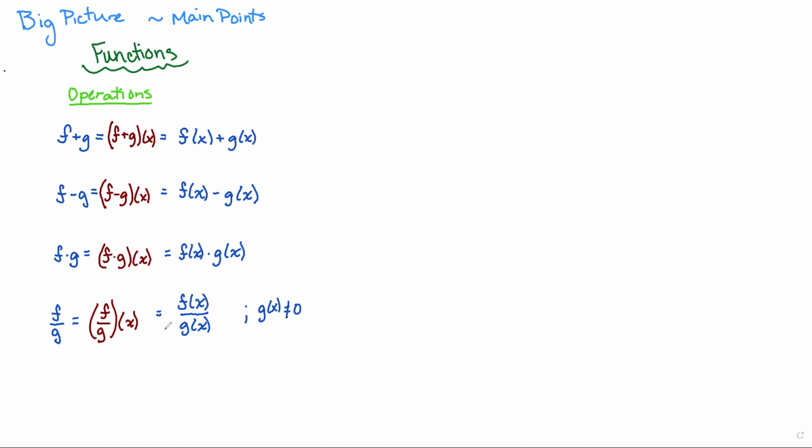So when we rewrite it, we're going to say it's f of x divided by g of x. But then there's usually going to be a stipulation with it, which says g of x is not equal to 0. Meaning I just can't have an answer, if it's with numbers, where that denominator is going to equal 0, meaning I'm not going to be dividing by 0. So this extra stuff here, the g of x not equal to 0, is just telling you that it's going to work and it's going to be something that will have a simplification or a solution if I was putting in values to solve.